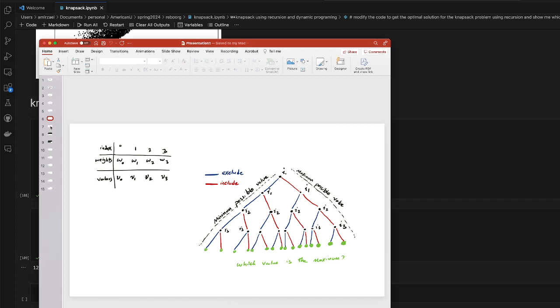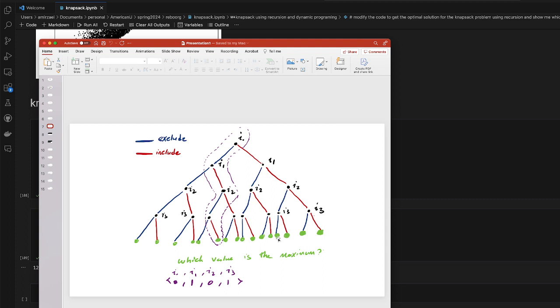Once we find which of these green circles achieves the goal, that we maximize the value while satisfying the constraint of not exceeding the maximum weight that the knapsack can have, then we can follow from that node back to the root.